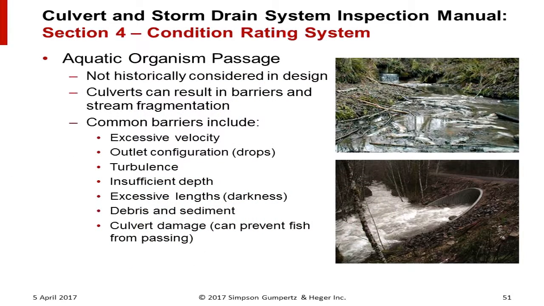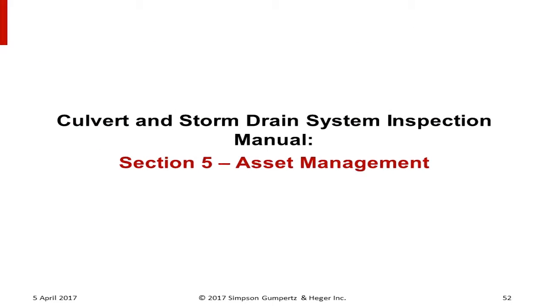All right, so I did mention there was some discussion of aquatic organism passage. AOP programs are very specific to the site. So there is not a ratings table for AOP, but what this section does is alert the inspector to understand if there is an AOP program involved with that culvert, and if there is, then that should trigger them to pull that AOP program to understand what it is they need to be looking for. So there is a little background on AOP, but this is not an inspection document specifically for AOP because those are very specific. The last section, Section 5, is asset management.